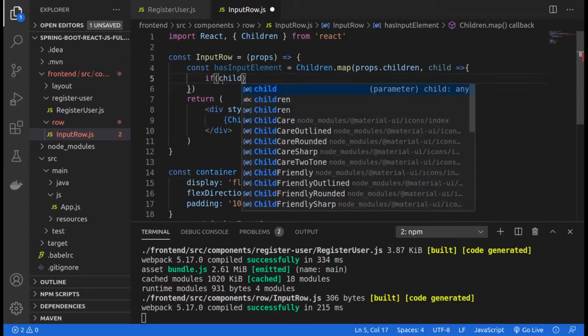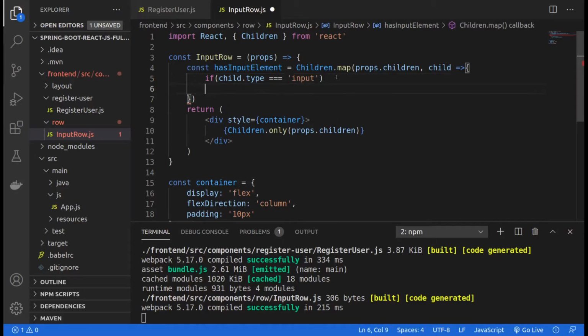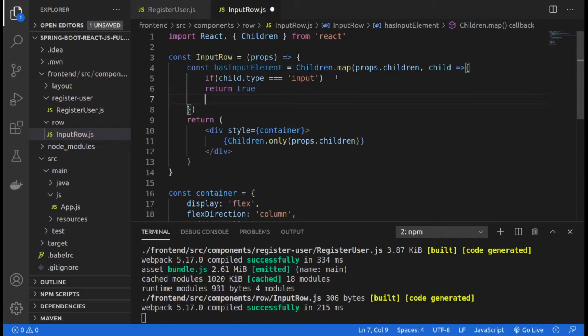the type of the child, so you say child.type, so this child has a type object. So if I say child.type is equal to, in this case, the child.type displays the type of that element. So in this case, I want it to be an input element. So I can say if child.type is equal to input element, I want it to return true inside my array. And then else, I want it to actually go ahead and return false.